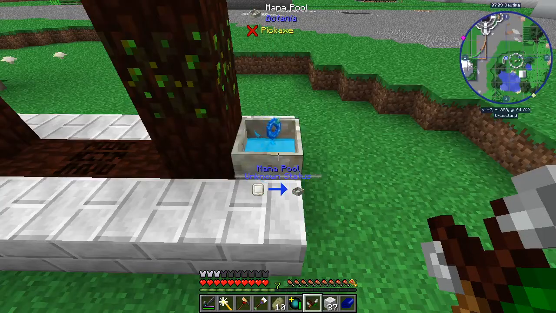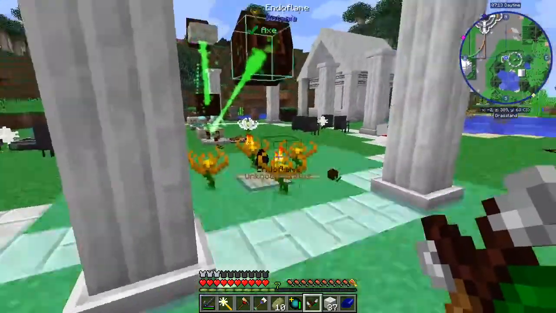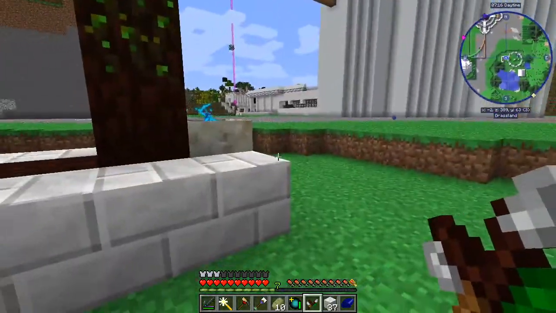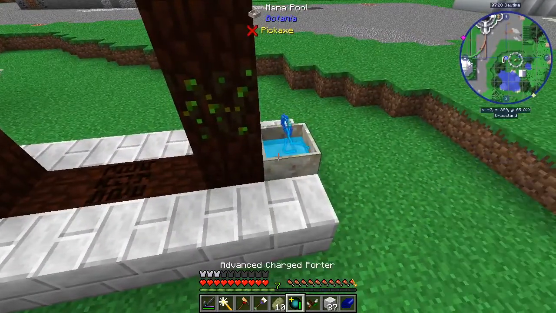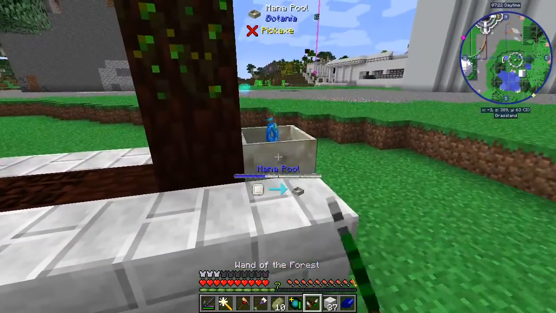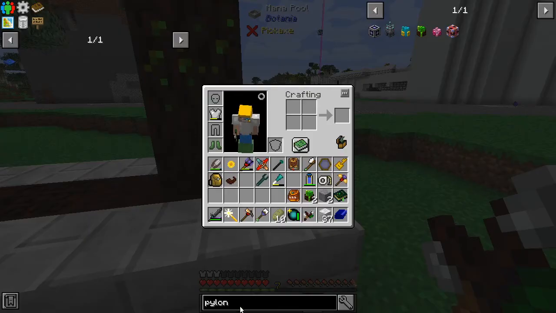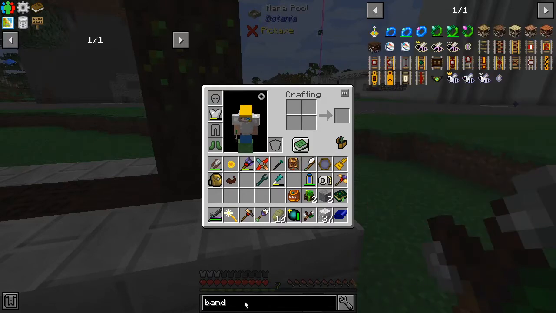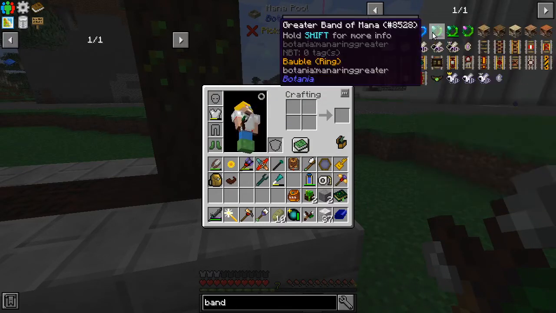Okay, so second mana pool filling. This is working swimmingly. I love it. We'll let this guy fill up to about half full, right? Which, coincidentally, is all the mana that this guy holds, about half a pool of mana. So is there an upgrade for that? Band of Mana. Yes, there is. There's a Greater Band of Mana. How do you get that?